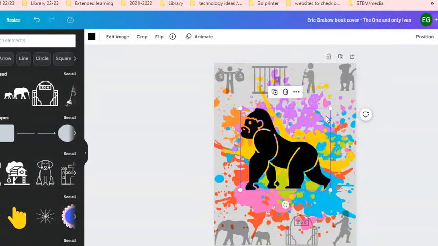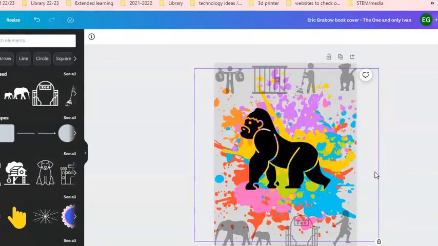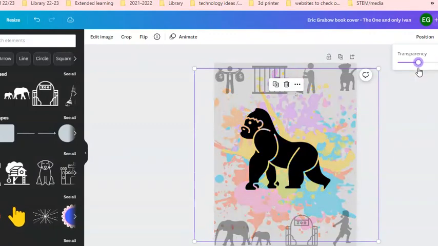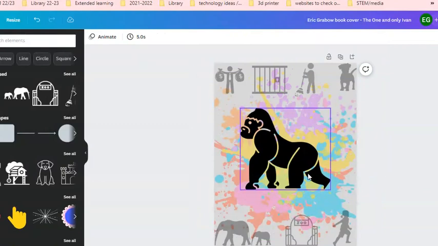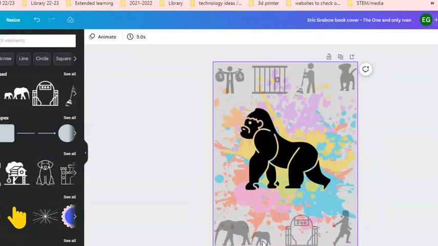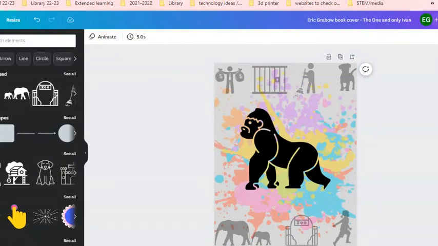So okay, now I got to do my text. I'm going to do that in a second, but I think that this color is going to be too bright. So I want to darken it. But remember, I locked it, so I can just unlock it. And then I'm going to change this transparency. I'm going to set it down. I think that looks good. Okay. Now, I do want to add the text here.